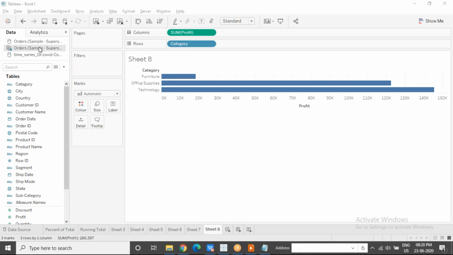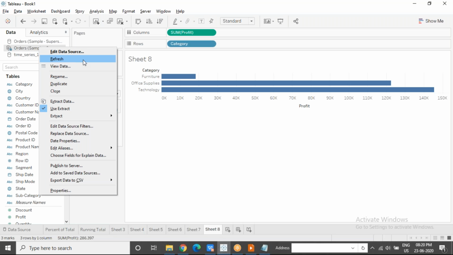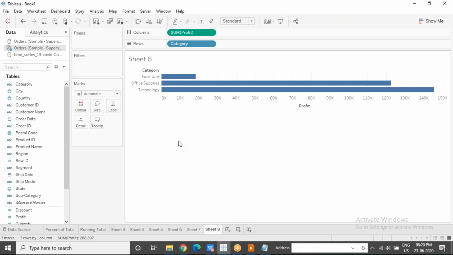We will go and refresh the extract from time to time. So when you choose to refresh the extract from time to time, what happens? Yeah, regularly updating the extract. Updating in the sense refreshing the extract. So when you refresh it from time to time, you will get the latest data from your database automatically saved to the extract. And therefore, the reports will get updated accordingly. Whenever your data is modified or updated, the reports also will get updated to indicate the latest information present in your database. So that way it becomes easy.